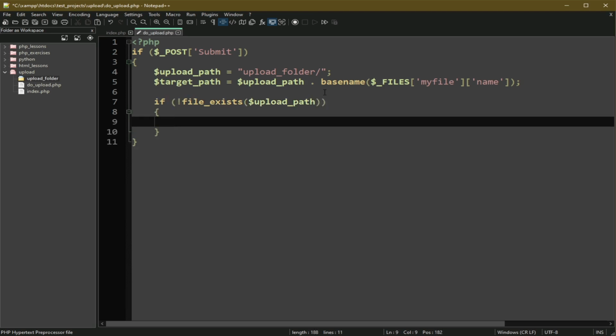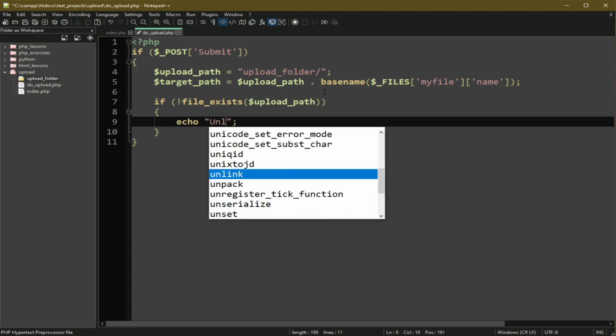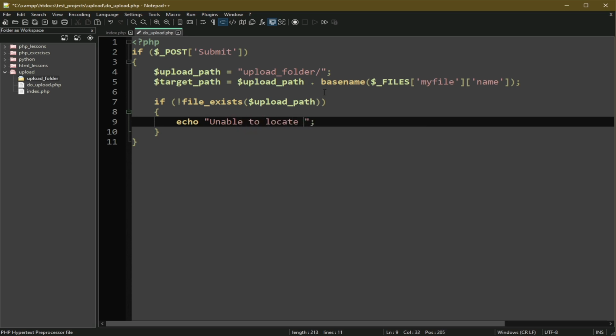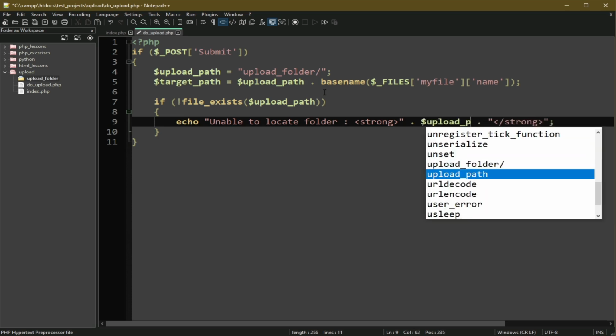If it doesn't exist, okay, what we need to do is echo "Unable to locate folder", in strong tags, then you have your upload path.